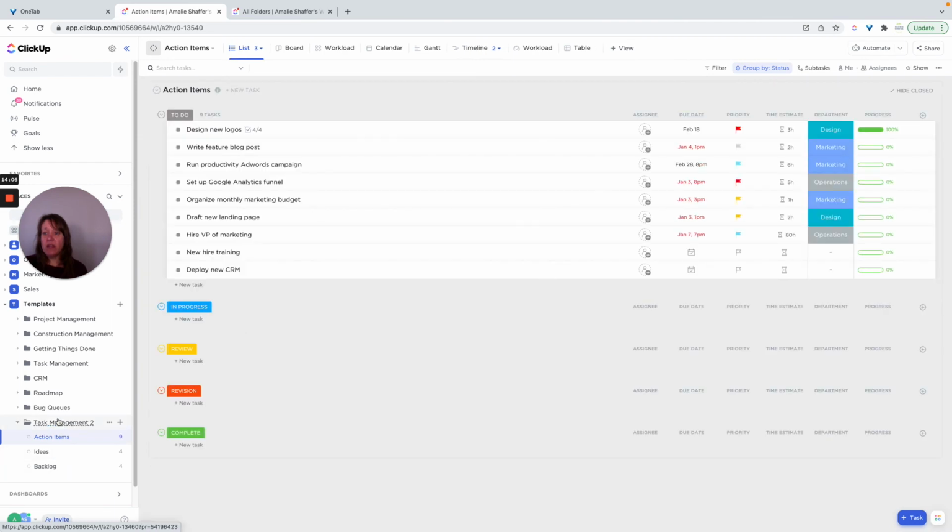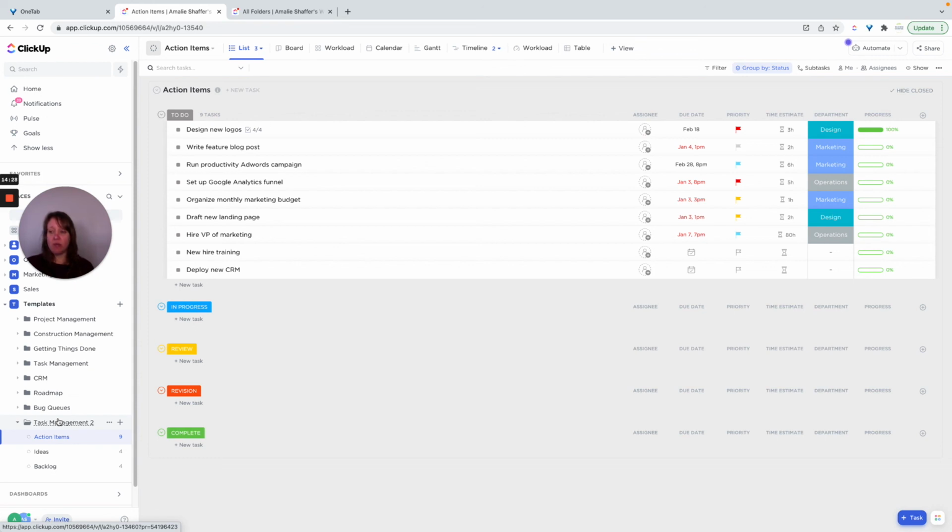So like I said, I think this is a great place to start if you're looking for a way to kind of manage tasks. You could use one folder for everyone on your team, or if you wanted to, maybe you have a folder for each person. That's another way to kind of manage it.